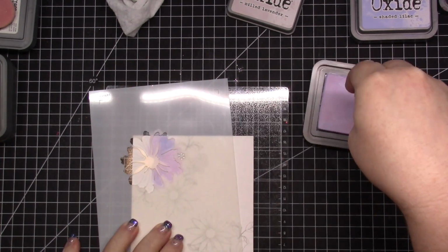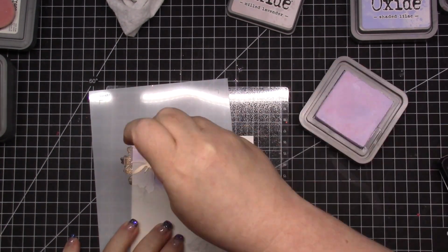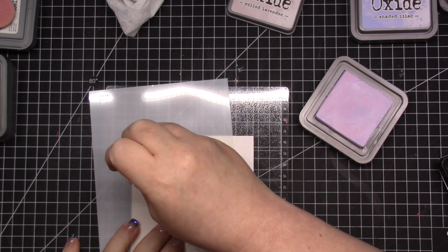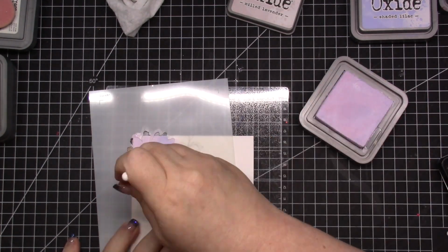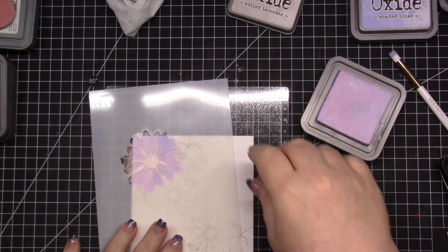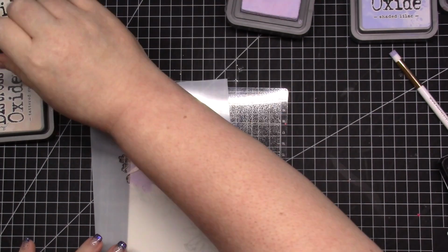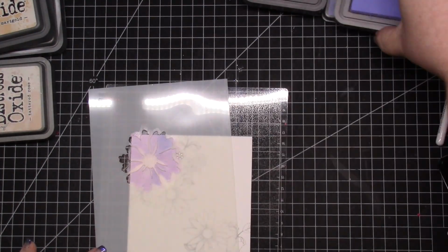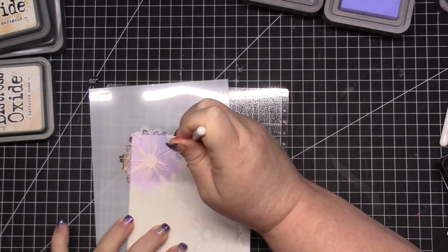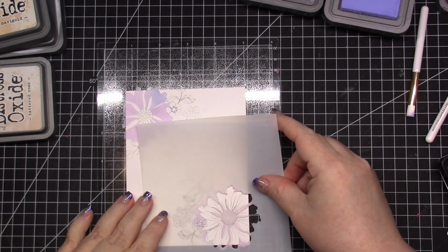I also tried out the 1/4 inch brushes from Pinkfresh Studio, and I love these. I do feel like I needed one a little bit bigger for this size of image, but I really like their style. They were easy to use, easy to hold on to. I do have rheumatoid arthritis and sometimes I have grip and dexterity issues, but these were absolutely no problem.